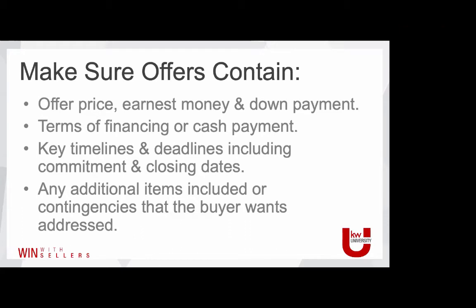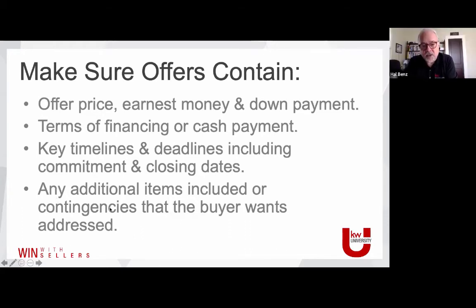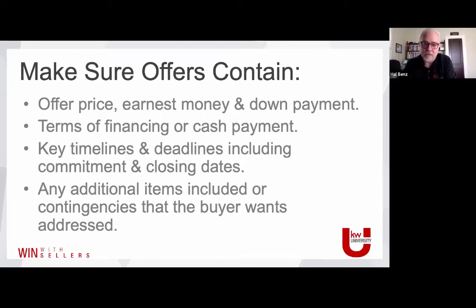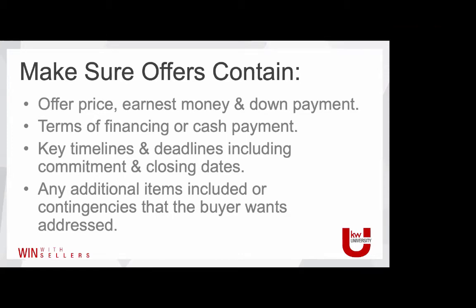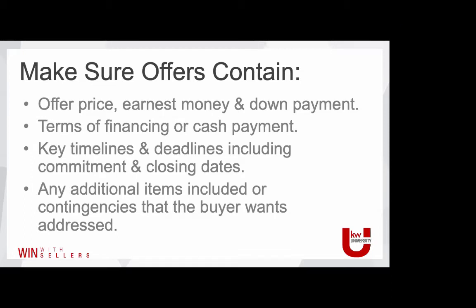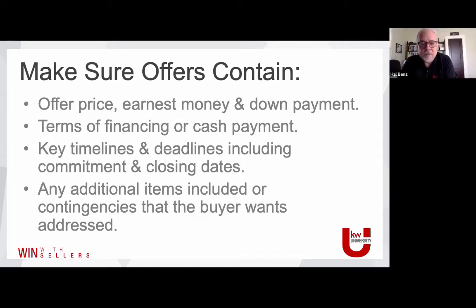Now, the other thing that I would throw in, where I said any additional items included: I'm not a fan of including personal property items in the contract of sale. Sometimes people will put in the other conditions whatever it is that the seller is going to leave, the dishwasher, the washer and dryer or something like that. Personal property should be handled as a separate bill of sale, right? Because what you don't want to have happen is you don't want the whole contract of the purchase and sale of the home jeopardized because of some stupid washing machine, right? If you want that stuff, then include that stuff on a separate bill of sale, but don't include it in the sales contract. It's just a place where these deals can get too complicated, right?